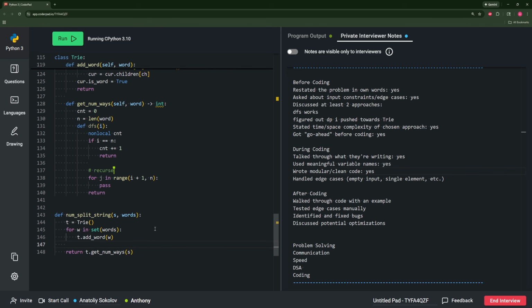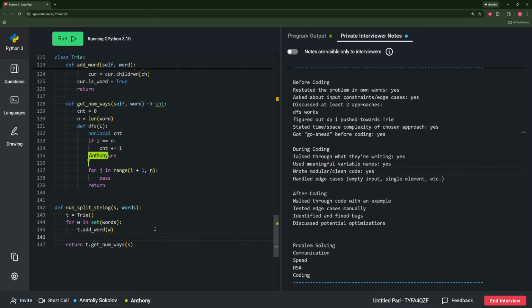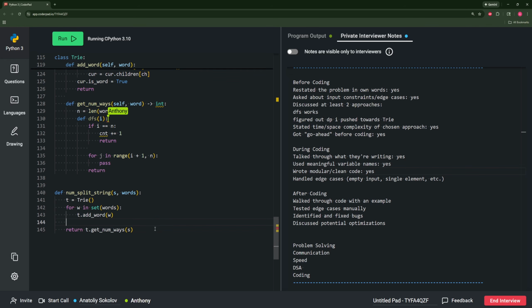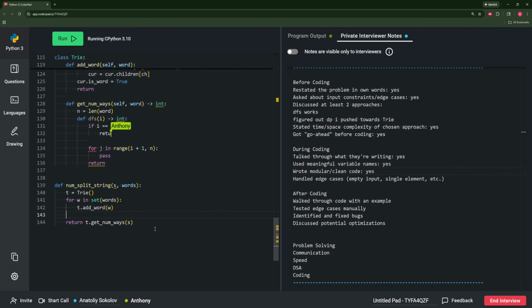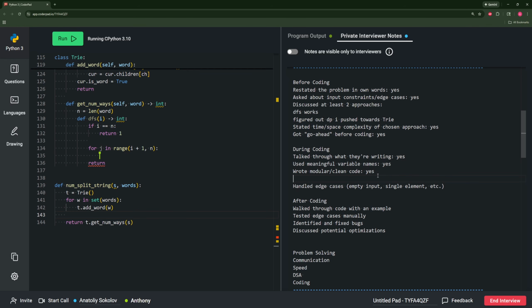Okay. And then wait. Actually, we probably don't want to use that. It's better if our DFS just returns an integer. So let's return 1 here. And then let's see, in this for J, word.